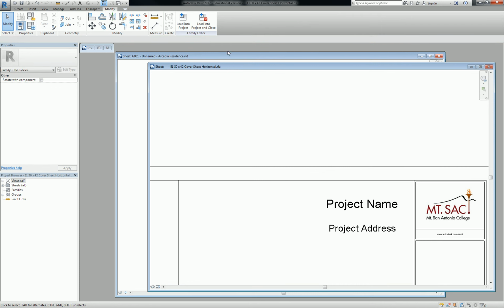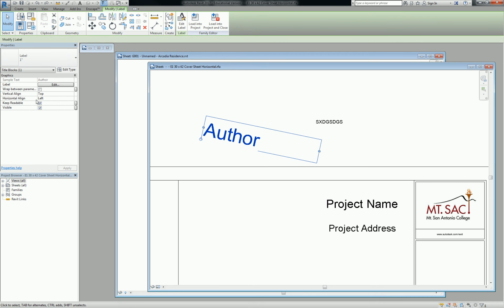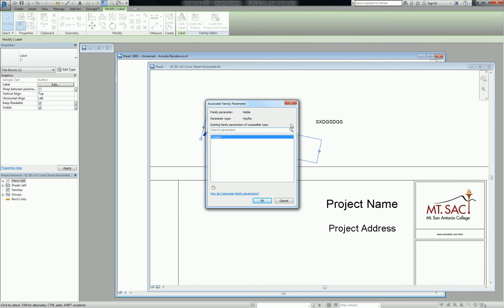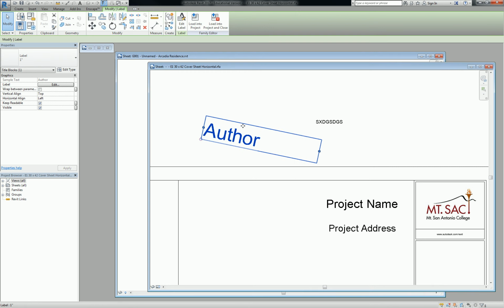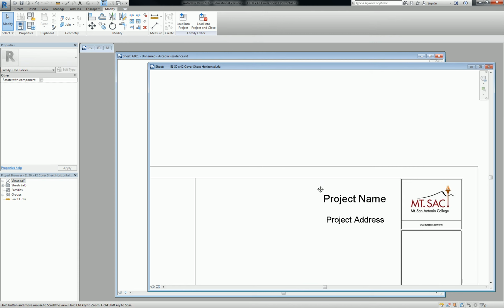And oh, there was one more I think on there. I forget what it was. It was visible. If you turn off visible, it's just not going to show. If you turn it on, it will show. You can assign it to a parameter. That parameter is going to appear in your actual family. Anyway, but we're talking about labels and text. I'm not talking about parameters for title blocks. But anyway, any other questions?